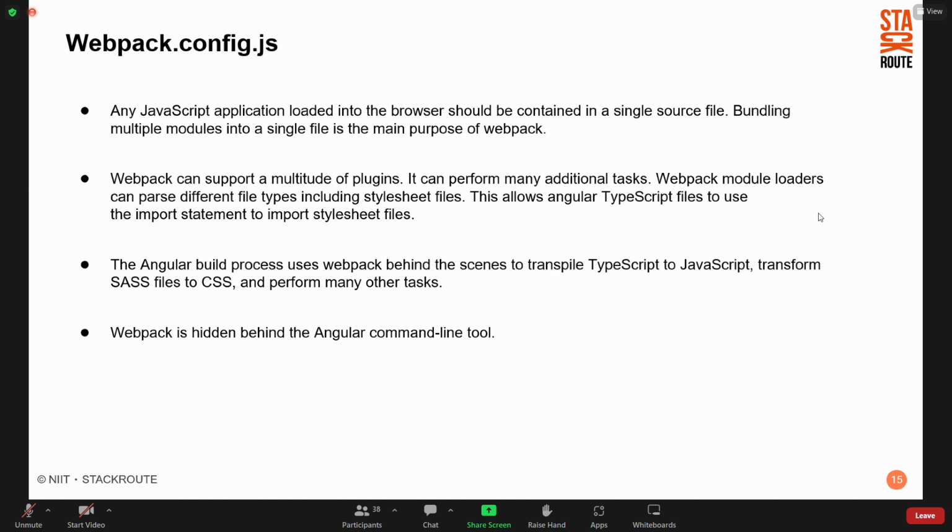So we can use an import statement to import style sheet files. Angular's built-in process uses Webpack to transpile TypeScript to JavaScript, transform the SASS style sheet file to the respective CSS file and performs many tasks. So this Webpack is always hidden by default in your Angular command line tool.